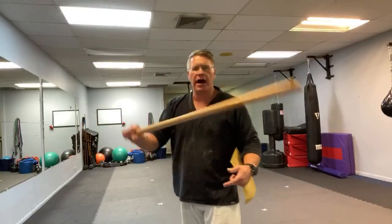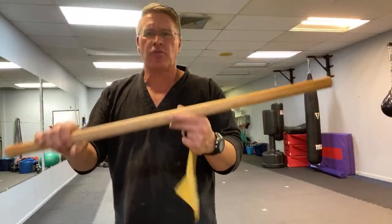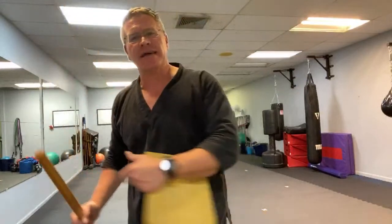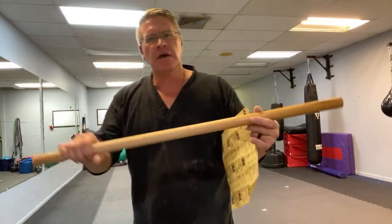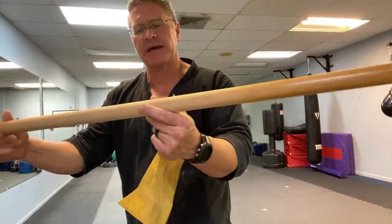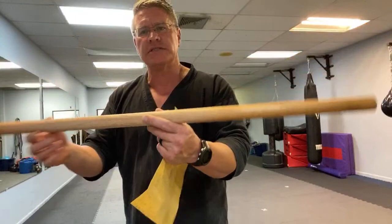It's a disguised self-defense tool. I use my Irish shillelagh - it's the same length - so I can train with this, roughing it up, making a lot of divots on it, beat it against things, and then carry my nice-looking walking stick that's just as strong. I can use my less-than-ten-dollars-all-in homemade self-defense tool.